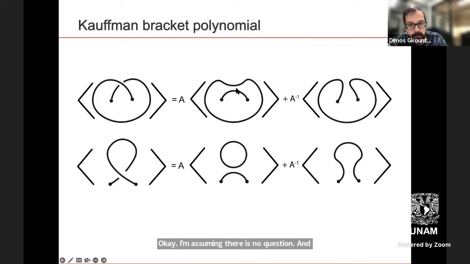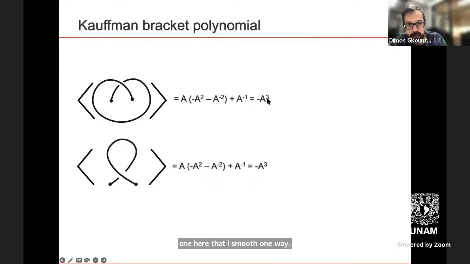So we smooth one way, and I smooth the other way, and I make sure that I have the proper coefficients here. And then I have also the Reidemeister one here, where I smooth the crossing one way, I smooth the other way. I keep track of my coefficients. I gather together the terms, and we see that, as expected, on the sphere, these two natoids are equivalent because we can apply this Reidemeister 4 move that we said before. Then we can bring this part of the arc on top and then apply a Reidemeister move and untwist this diagram.